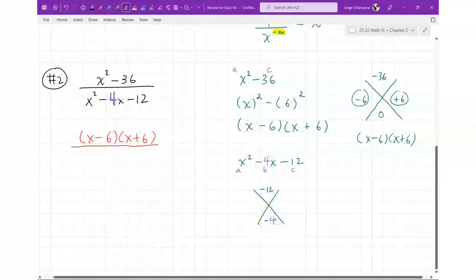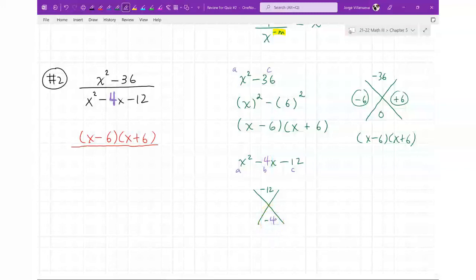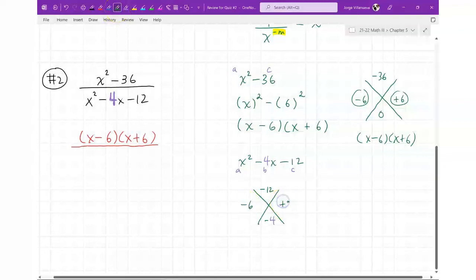So that's where you should be replacing it, in 3 different places in the original problem and on my x method. Now, if that was written out correctly the first time, my apologies, right? You would use a negative 6 and a positive 2, because that adds up to a negative 4. It multiplies to a negative 12. So your answer would be x minus 6, x plus 2. So sorry about that mix-up, guys.